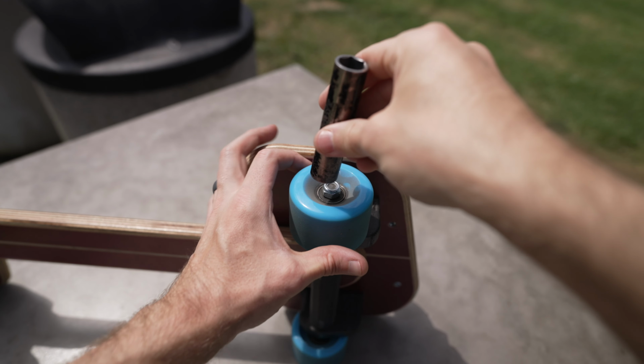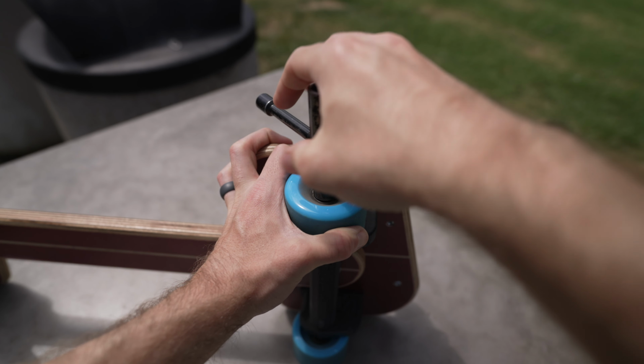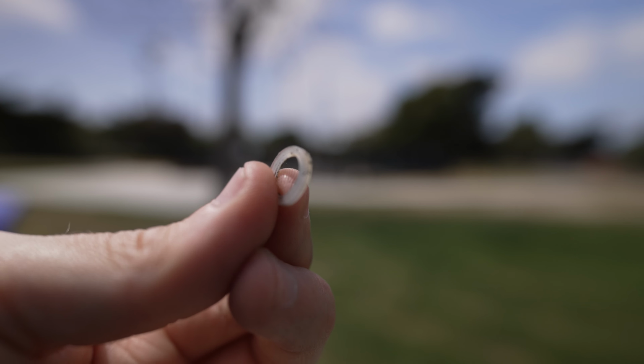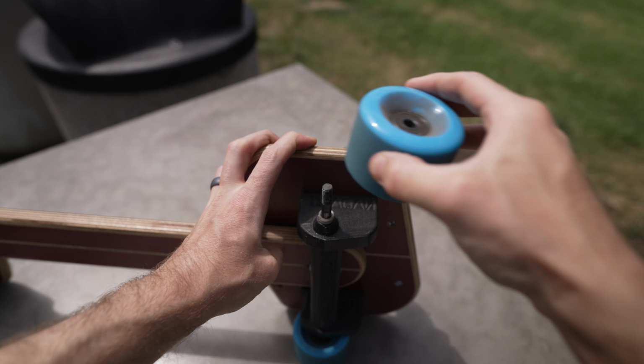To remove your old wheels, take the T-tool and place it over the nut at the end of the truck. Turn it counterclockwise until the nut comes completely off the axle. Depending on your setup, you may have a small washer directly underneath the nut. Set this aside for later. Remove the wheel and repeat this step for the other three.